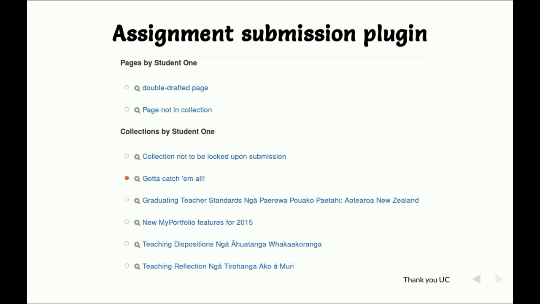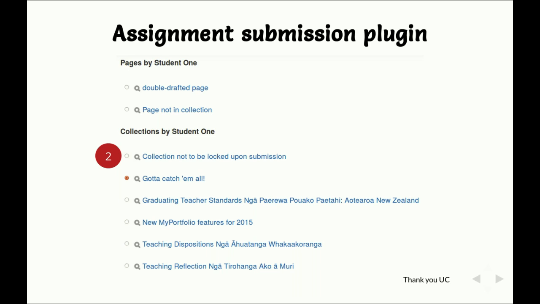Once you have the assignment set up, it looks like this for a student. They have pages that they can submit, but they can also submit their collections. What was basically done, also with thanks to the University of Canberra, is to merge the two existing Mahara assignment submission plugins.